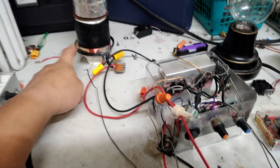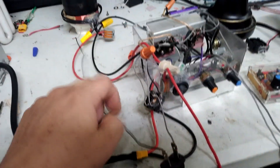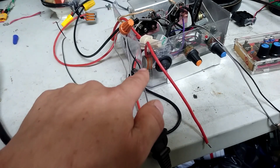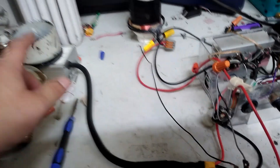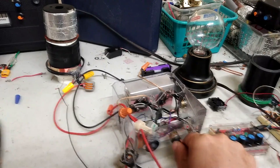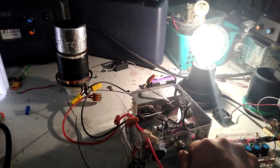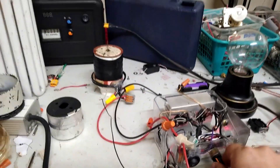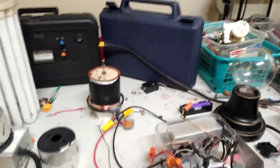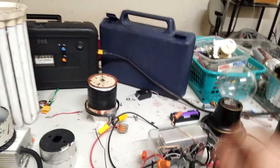I wanted to show the amount of juice feeding off the bottom of the secondary on this coil into this little gate drive transformer. The bottom of the secondary would normally go straight through to one end of the primary of the GDT, and the other end goes to ground. So with a 30-volt power supply, 5 amps max, and a 40-watt 120V bulb in series — you can see it will light up very bright. Even with a breakout, it's still breaking out and putting out a field, but once this bulb starts to light up, it's stealing a lot of juice.